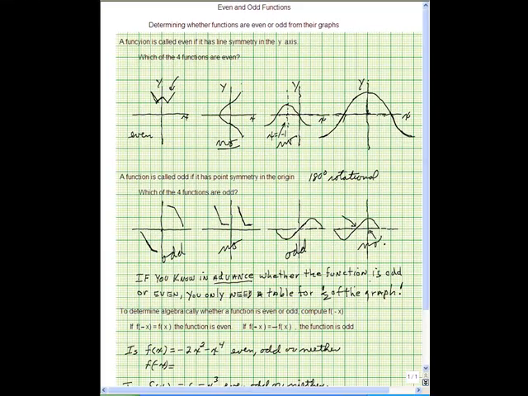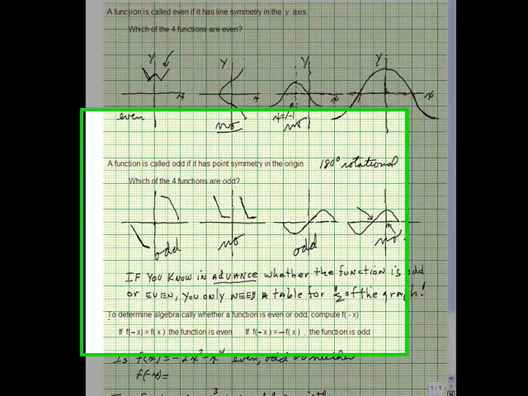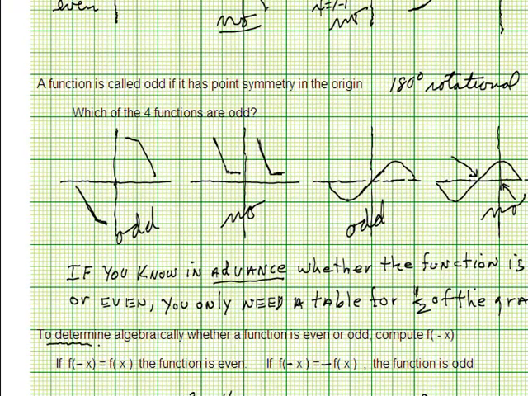Well, can you just by algebra, without seeing a graph, determine whether a function is odd or even? So I've written it down here. Here's a rule for determining odd and even by algebra. To determine algebraically whether a function is even or odd, compute f of negative x. That negative isn't very clear there, so I'll stick in a big one. Compute f of negative x.